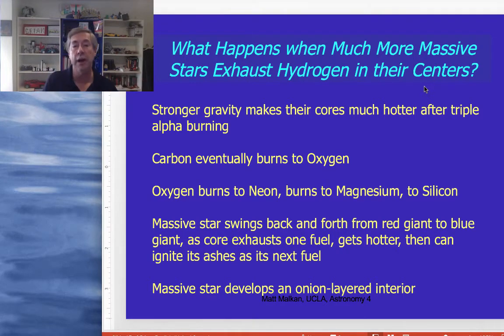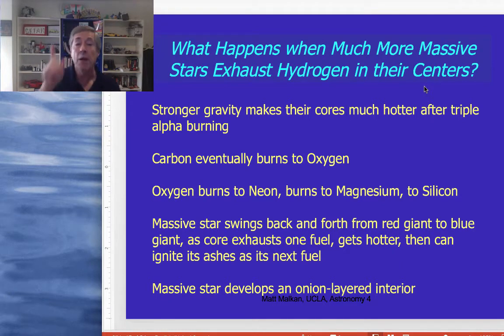That's the end of the line for most stars. That's all they can do. But the more massive stars, and then it will go through a red giant phase again when the carbon core just compresses and is condensed, and finally, eventually, is so compressed to such a high density, but no nuclear power being produced, that it leaves behind an electron-degenerate core, which will be the center of a planetary nebula. It's going to become a white dwarf. So that's the end of the line for most of the stars.